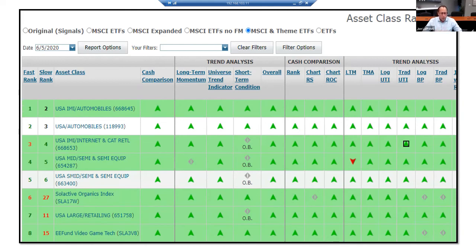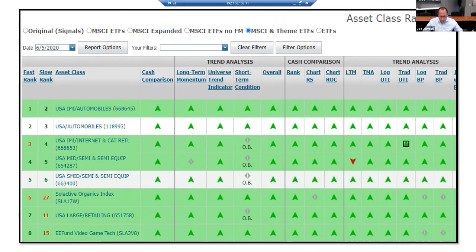This is a screenshot of our asset class ranking system, which showed the leading asset classes at the time of a buy signal in our model on June 5th, 2020. You can see the ones highlighted in green are the ones our algorithms selected as the potential leading groups for the upcoming bull cycle that followed. Think of that as coming off of the COVID drop in the market. June 5th was the time when our model gave a signal, and these are the asset classes selected at that time.